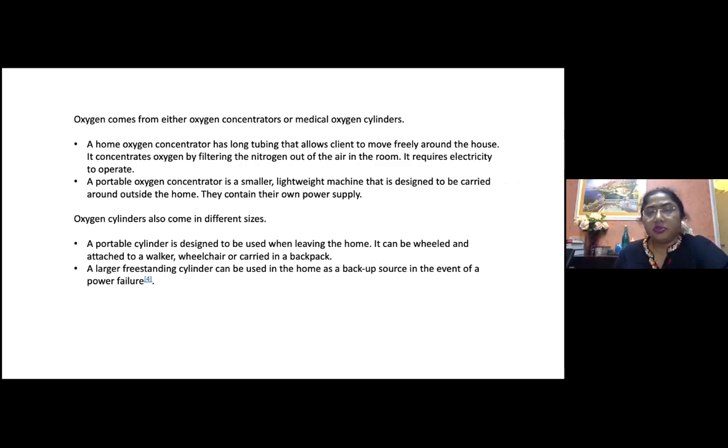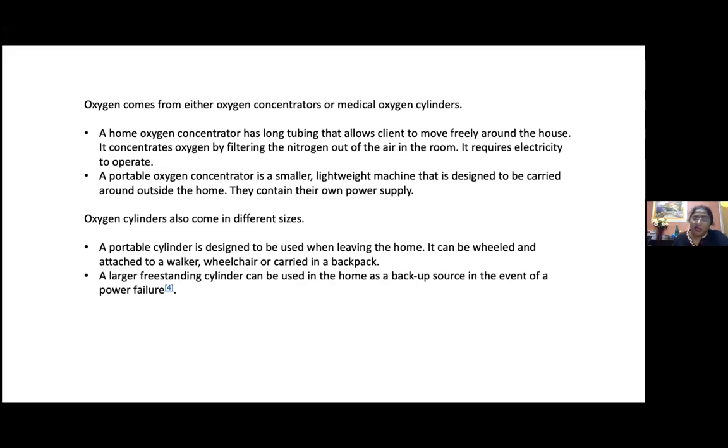So oxygen comes from cylinders. A home oxygen concentrator can give you a long tubing, so you can get an ambulatory patient, which is very important. We have a lot of thrombosis complications in these patients of COVID-19, and in the intensive care, you would never get an ambulatory patient. But at home, you have this advantage where you have a long cannula and the patient can be ambulatory. So that part is an additional benefit in these cases. A portable oxygen concentrator is a smaller one, which is lightweight and is designed so that when you are traveling, you can carry it. Portable oxygen cylinders are a bit costly. They give you from 2 to 4 liters of oxygen, but that again is very handy, right?